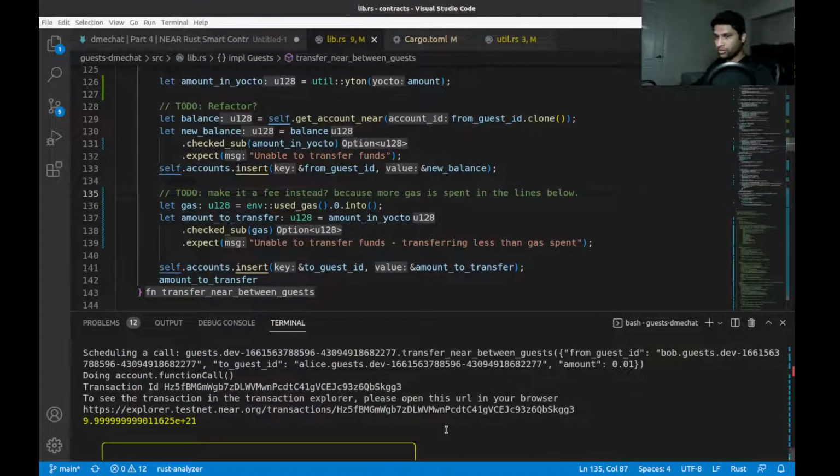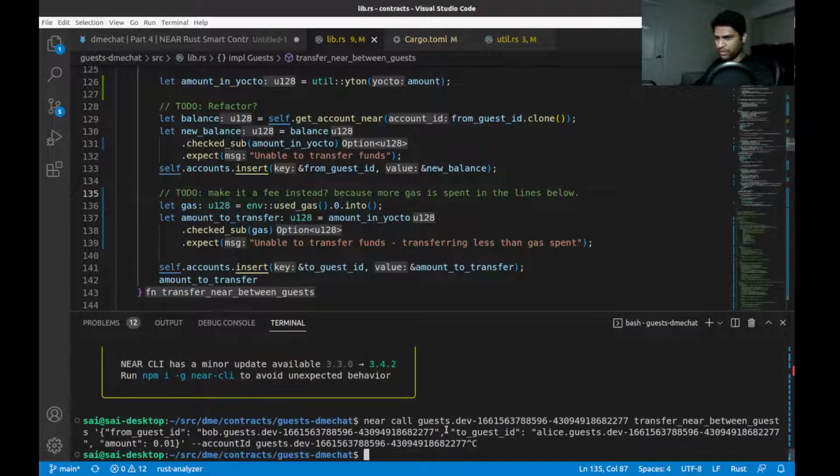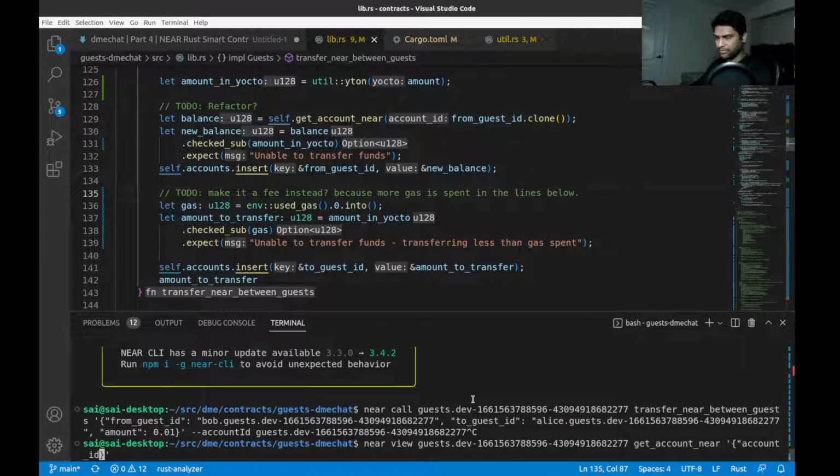Okay, so we want to now call another method. So near view on this contract, get account near, and we want to pass it the account ID. Alice. It's this one.